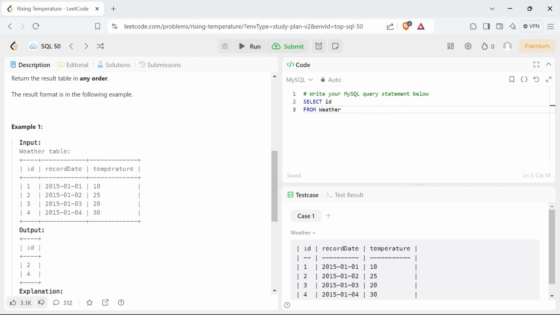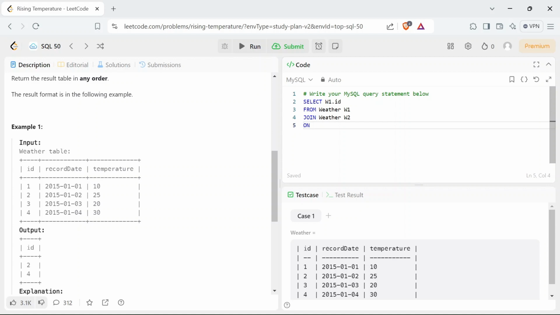From weather I will give the alias w1, and join again, since it is a self join, the same table, and I'll mark it as w2. We need to mention which table we take the IDs from. I will take them from w1, because w2 will contain only the previous day's data.